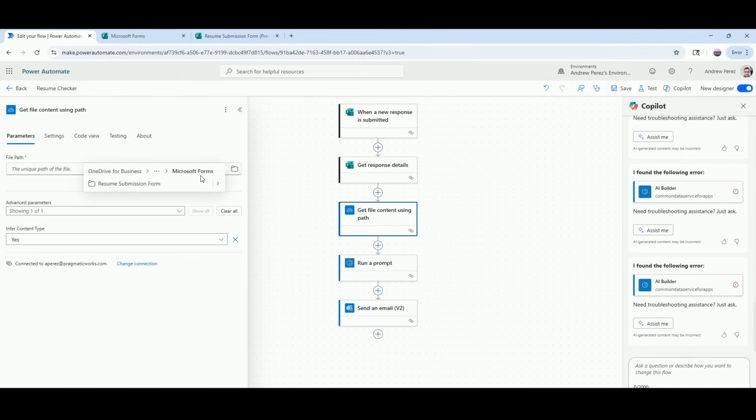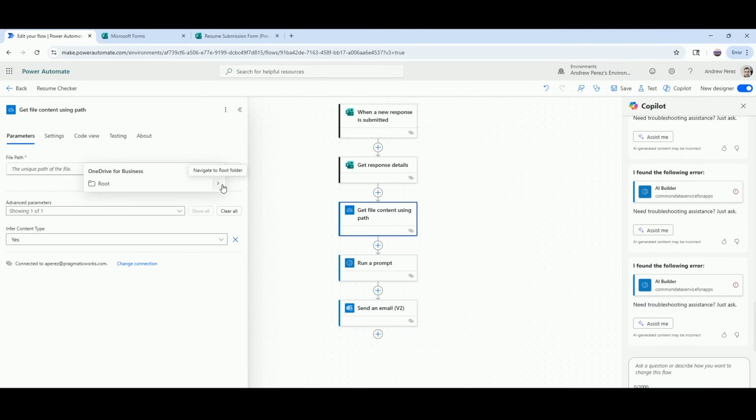And then your form that is storing files, the resume submission form, you're going to want to hit next because you might have multiple questions asking for a file upload, and each of those gets a different folder. This one here that just says question, we're going to go next. And this seems to be where it is stored. So let's actually just select the question folder here.